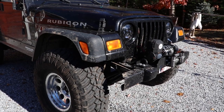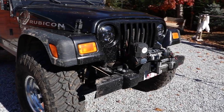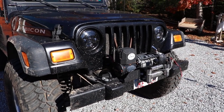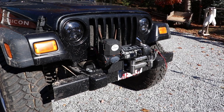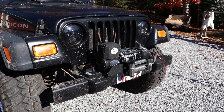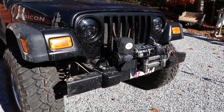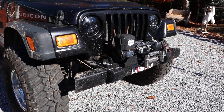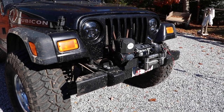So now for the exterior of the vehicle — it's still fairly factory. Starting in the front, I'm just going with some generic headlights that I bought. I really don't like them at all — they cast very horrible beam patterns and I highly regret buying those ones. For the winch, this is actually a friend of mine's winch. I want to actually get a Warn 8274 probably at some point — I've had them in the past and really liked them. But this winch is just here temporarily. I'm still rocking the factory bumper. We have some funny legal requirements in my area, so I'm just keeping it safer right now running this. The biggest risk is obviously bending it — I may actually reinforce it a little bit just so I can keep running it a little bit longer.